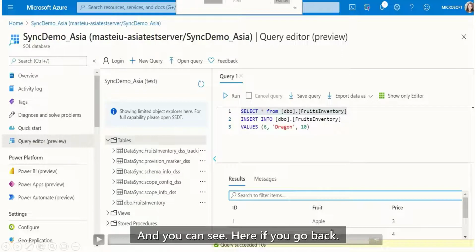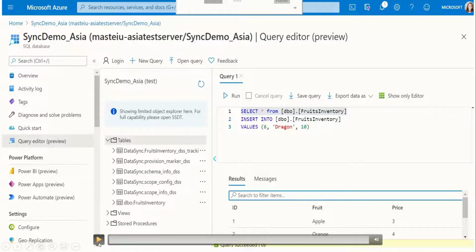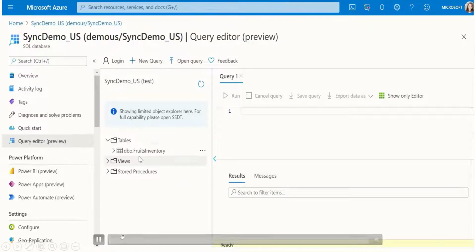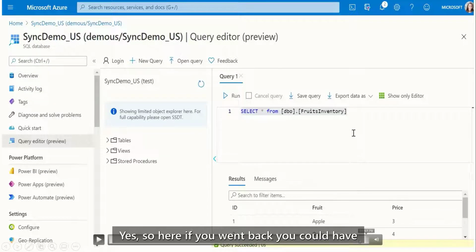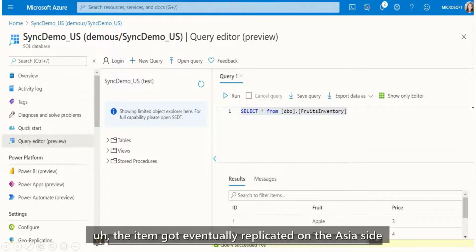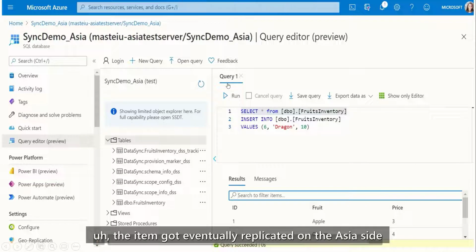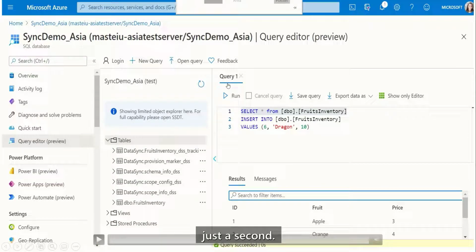And you can see here, if you go back, for some reason it stopped. Yes, so here if you went back, you could have seen that the item got eventually replicated. Just a second.